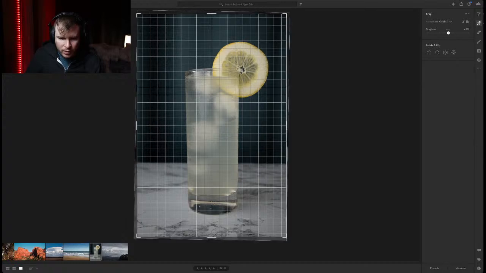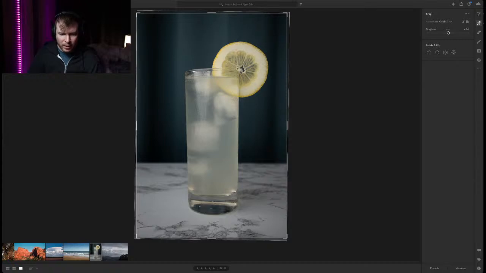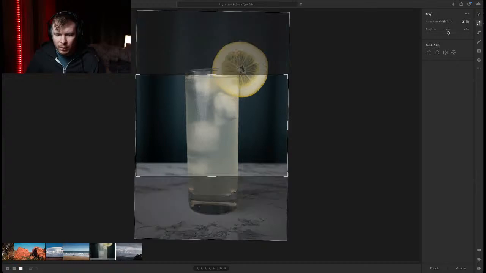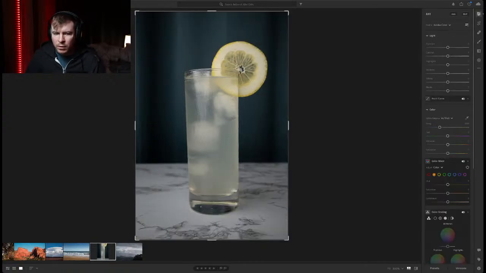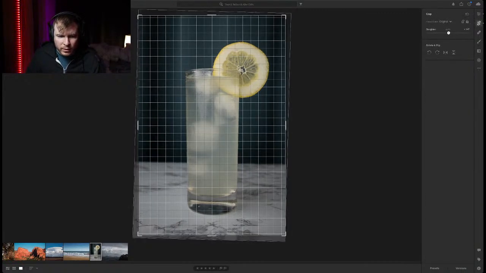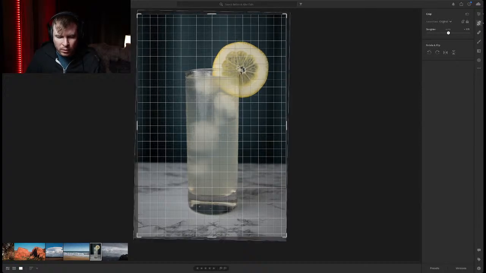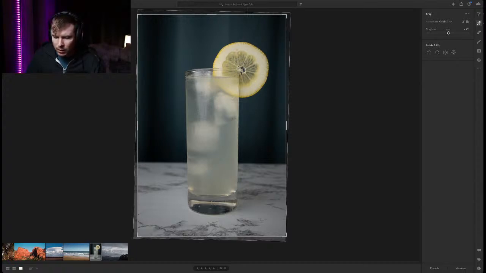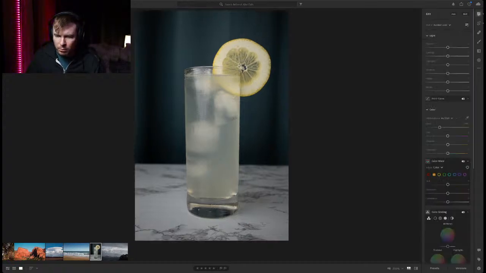Obviously it's taken at a sort of perspective angle that doesn't allow me to have truly straight sides, even though the glass is truly straight. And I could play around with the lens distortion to get that, but I think that looks a lot better. I think I just lost my edit. Sorry, still getting kind of used to this new Lightroom. I think it was about like that. And then, boom, there you go.